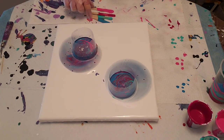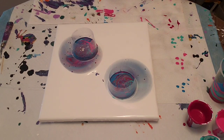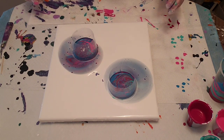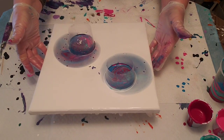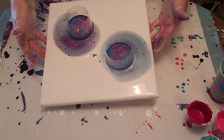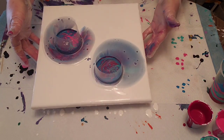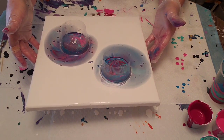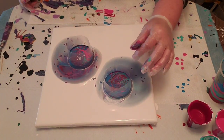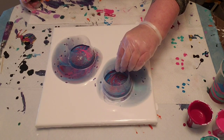Here we go — just going to get these out of my way. This is pretty exciting! Oh look at the cells already. I don't even want to lift them, they're so pretty. I know I've seen people do this thing where they just start to move them around on the canvas without lifting the cups — see if that creates anything interesting. These cup halves might be heavy enough that they're actually just dragging the white around, so I think I'm not going to do that. So let's lift this one up first — we'll lift it up slowly just to let the paint ease out.